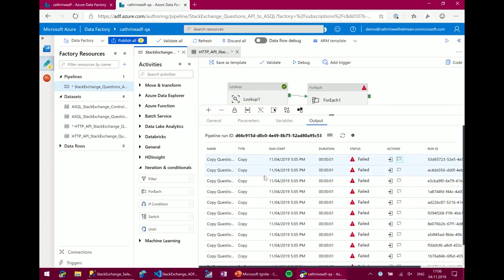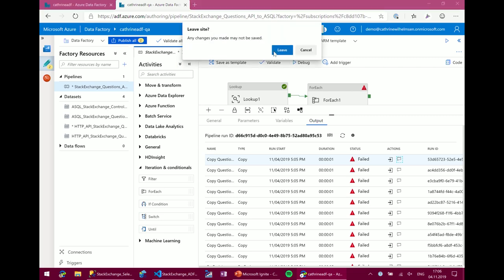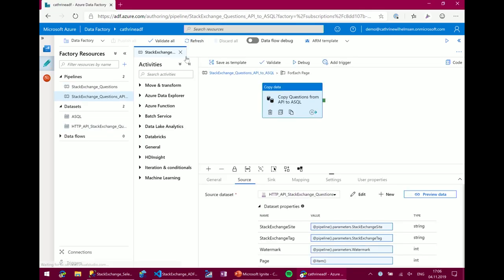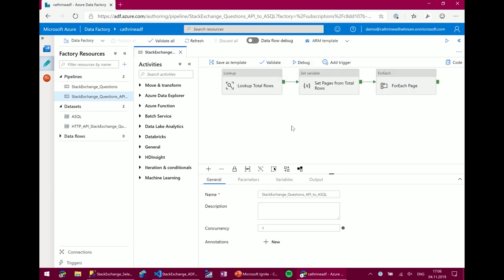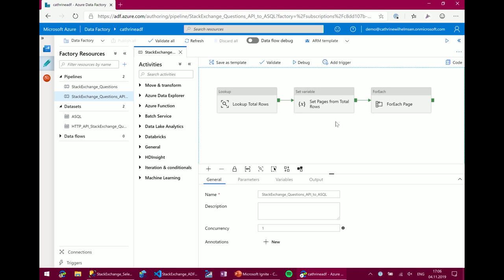The point was to show you that you can use that configuration. So the thing that I want to show you here is that this was a very simple solution that we created to load some data and just pass in different parameters. I'm going to close out this data factory for now and show you a different solution where we have two parts of the solution. So this is slightly more complex. I couldn't go through and create all of this for you in 45 minutes. But just to walk you through this, this is a two-part way of creating a dynamic solution.